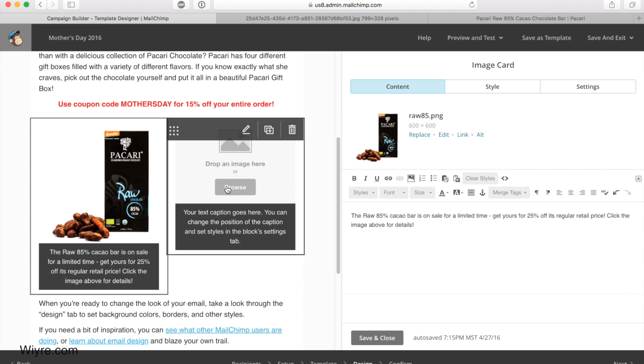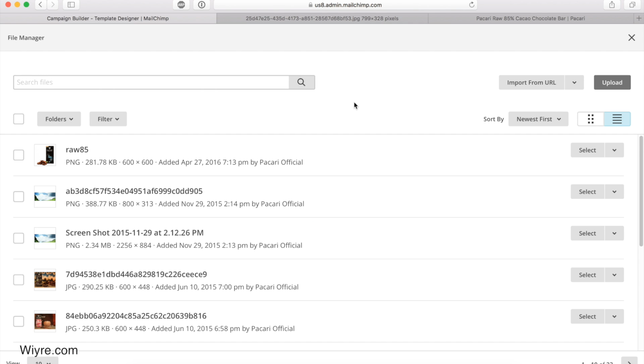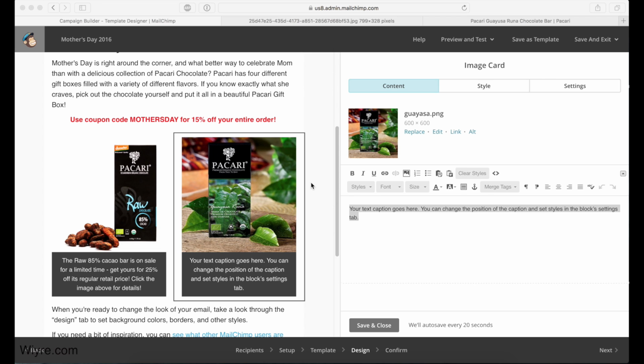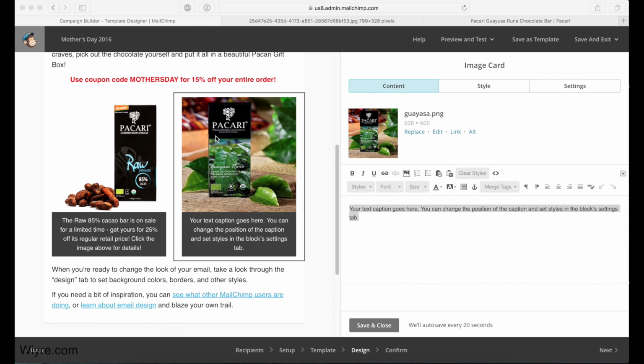So I'm going to put the next image here, and this is going to be for the Picari gift box. So I'm going to go and grab an image of that and then bring it back. Okay, so I'm back. So instead of the gift box, I had to use a picture of another chocolate bar, and the reason was because the gift box pictures weren't cropped correctly, and I didn't want to take the time to go and do it for this email. So continuing on, you want to go and make a description for this image as well. And don't forget to link directly to the product or service that you're offering if someone clicks on that image. So I'm going to go ahead and do that really quickly.